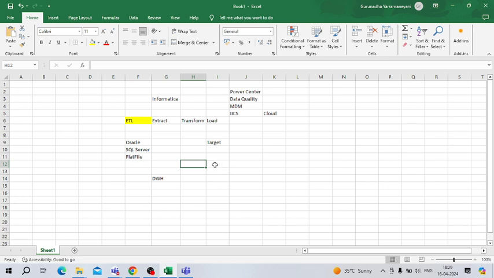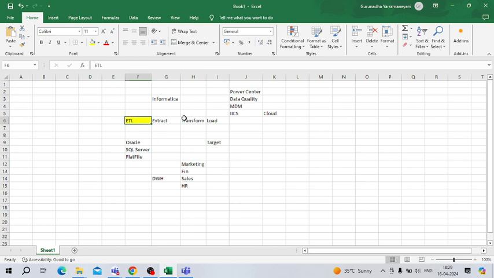So they have different departments, for example marketing, finance, sales, HR. Any company mostly has different departments, right? So we can build a warehouse for each department. Warehouse means data. All the marketing information we are going to maintain in one data warehouse. In that, all the marketing information will be there, and reports are also generated based on that.